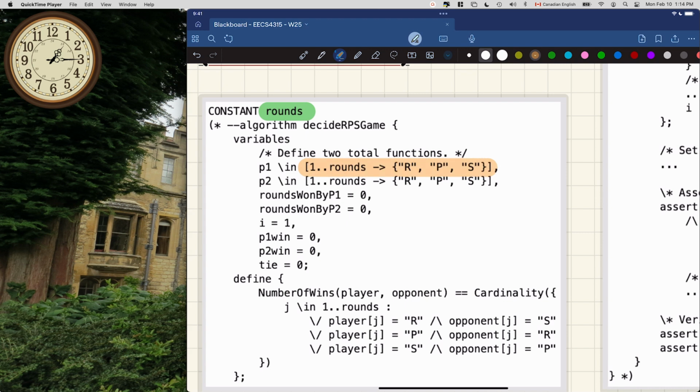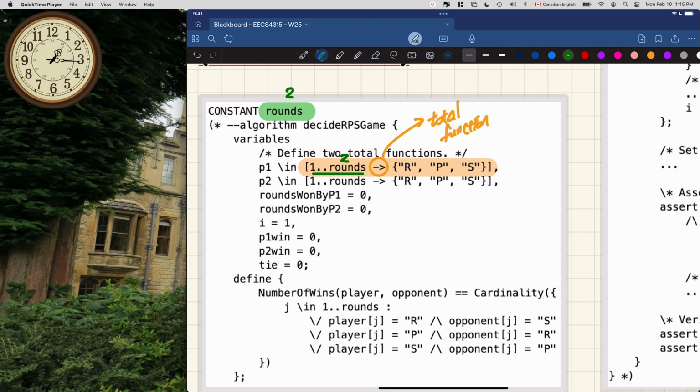First of all, the dash greater than is something called the total function, which you learned earlier in 3342. A very quick recap: when you say it's a total function, that means all the domain values, which will be from 1 until rounds, are covered. For example, if rounds happens to be 2, then 1 dot dot rounds specifies an interval as the domain, which is 1 to 2. That means the domain must have 1 and 2, and both of them should map to certain values.